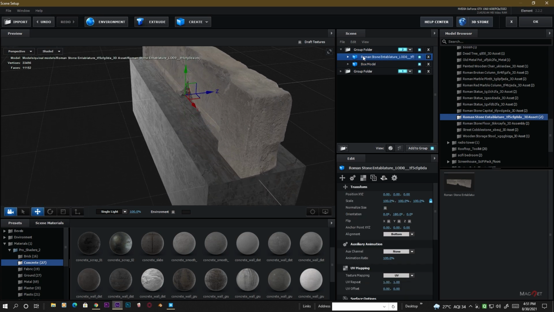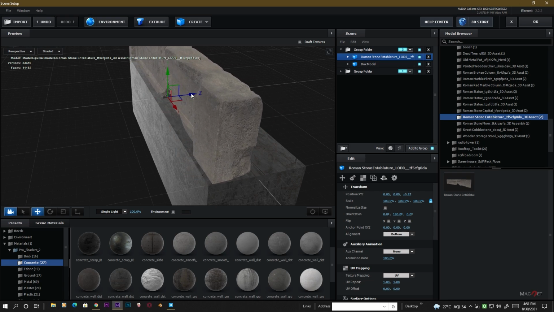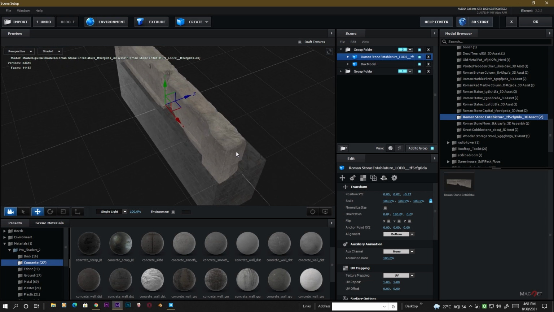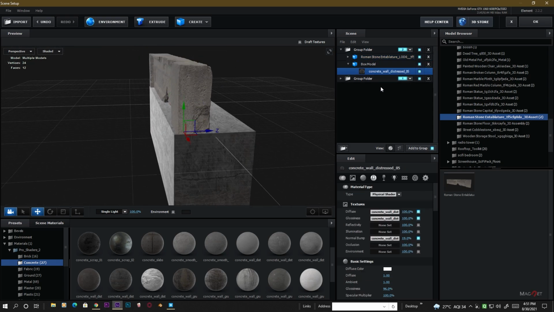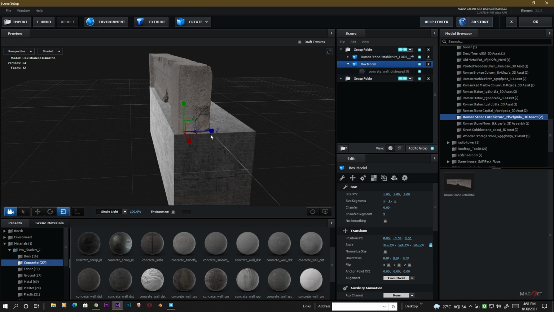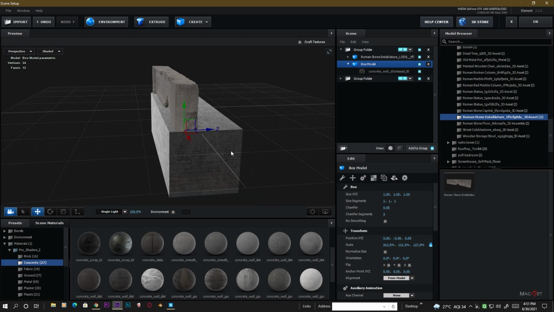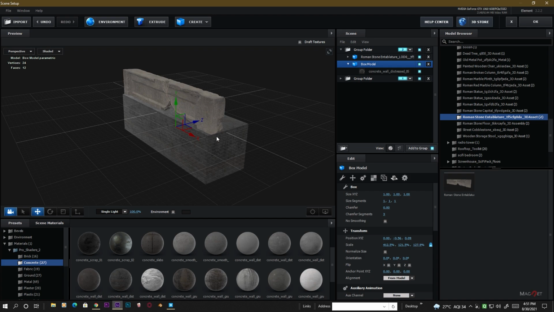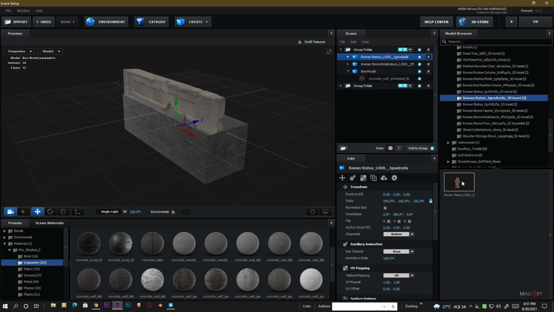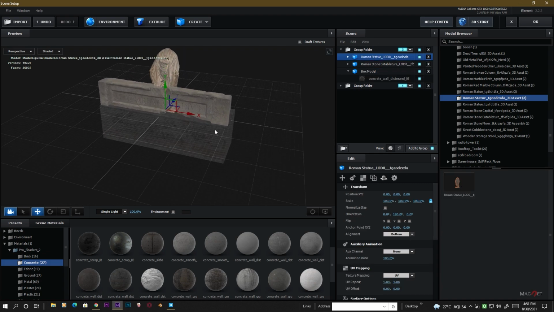Okay, so now go to this tablet here and place it here. Okay, so again we select this bottom level and stretch it a little. In this we're going to apply another statue. This statue I'm going to use here. Just select this. So here is the statue.